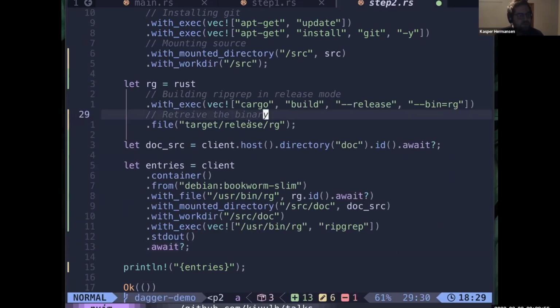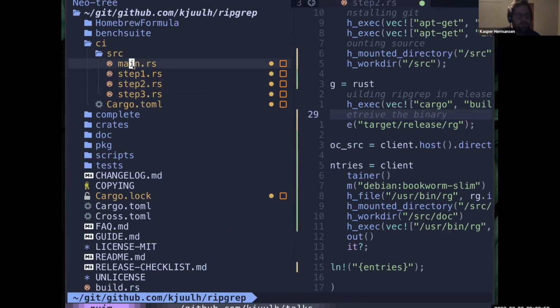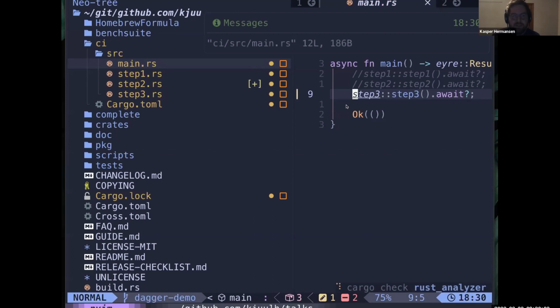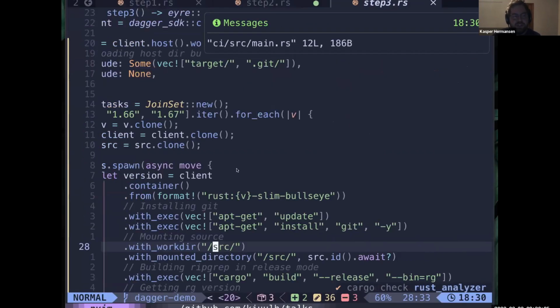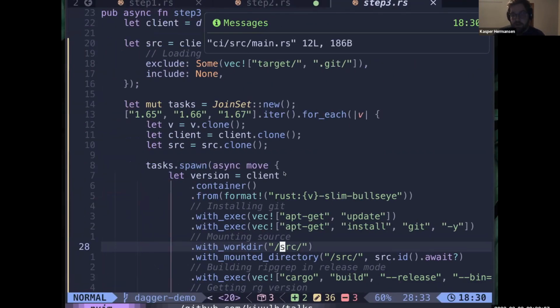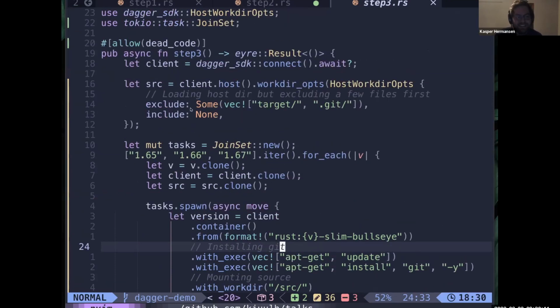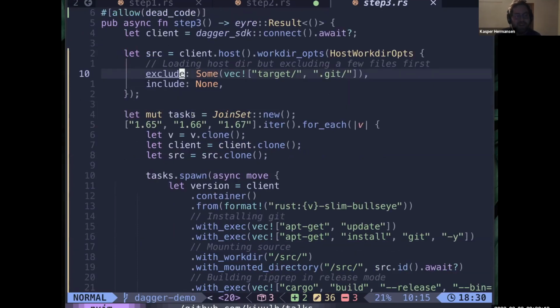Right. So the last example I want to show here is I'll go over this quickly because it's again a little bit involved, but in here we actually use the async functionality of Rust to do multiple things in parallel. There's some clunkiness here, so excuse the alphaness of it, but here we do the same thing. We load in the source, and here we actually try a few different versions of Rust. So now we want to build the project with Rust 1.65 and so on.